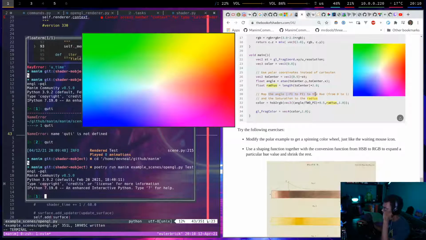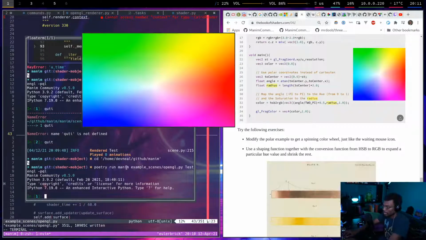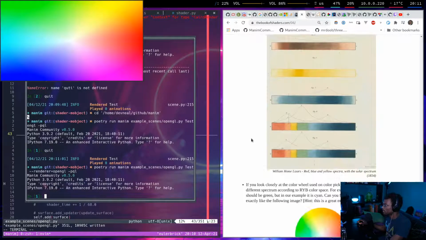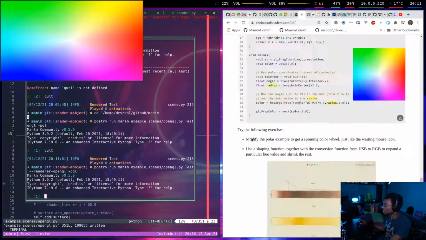Okay. Map the angle, negative pi to pi, to the hue. Okay, great. So that worked too. I learned a bit more about how shader coloring works.